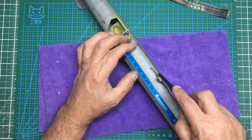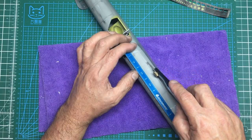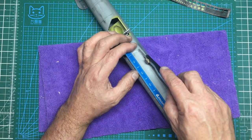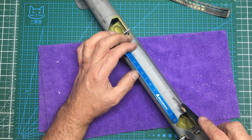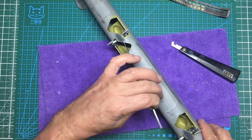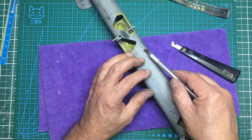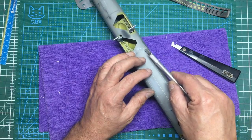Okay, remember this is not a race, it's a marathon. It's actually, this plastic, it's not very nice to scribe. You can hear it kind of sounds gritty. Normally when you get a nice plastic, like Airfix plastic is lovely for scribing because it's really soft. And I'm going to come in with my RB Productions scriber and just run along.